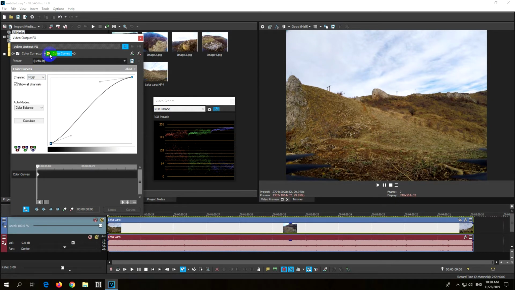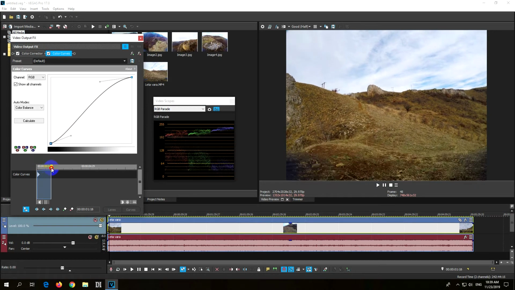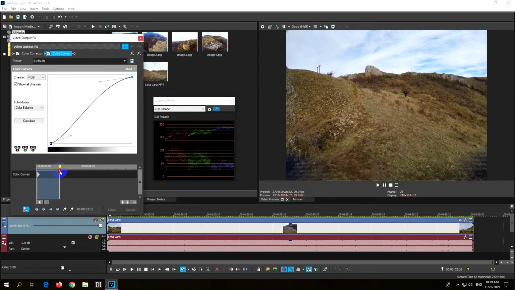Okay, and what's the modification of these color curves in this point? Simply check and uncheck this one. So it's more gray here and it's a bit more vivid there. So move forward, and whenever you see that the image still looks good, put a keyframe. Like so, it added a keyframe, and between this keyframe and the next one the modification will be done.